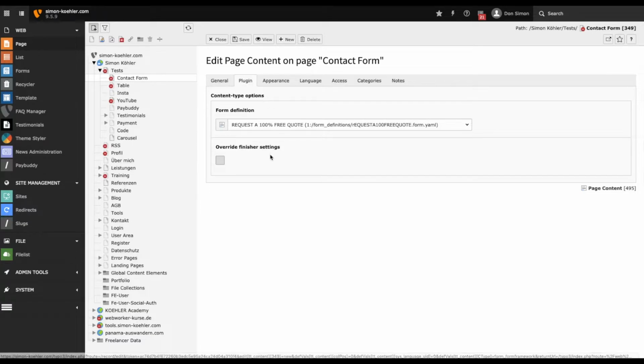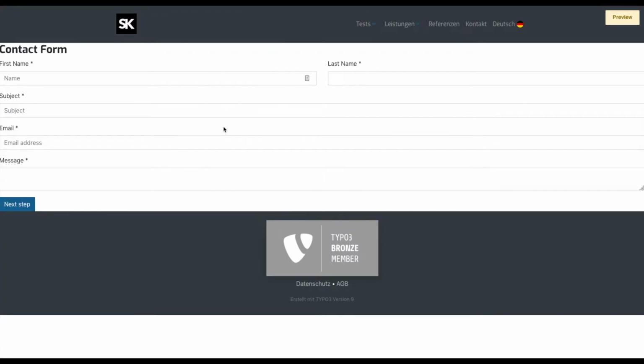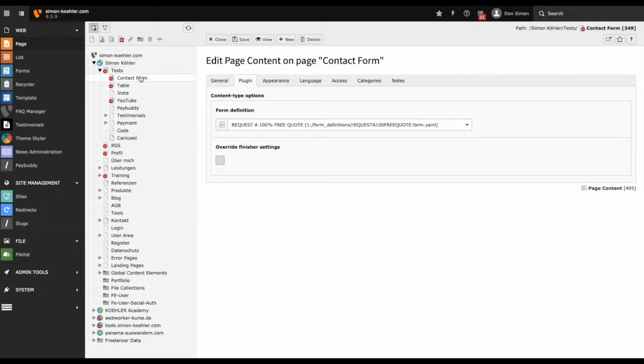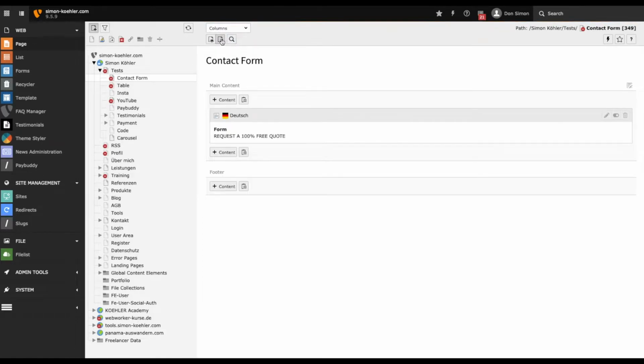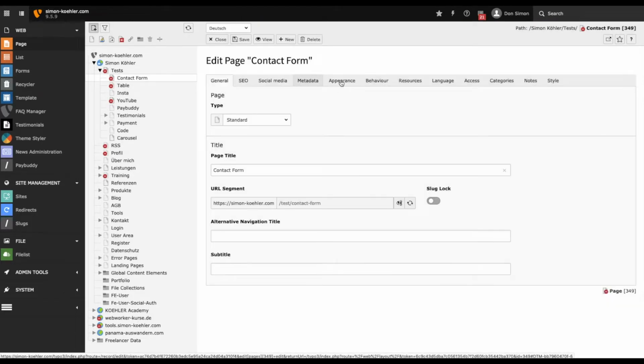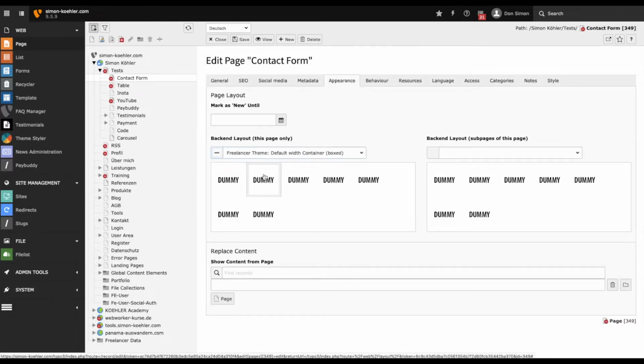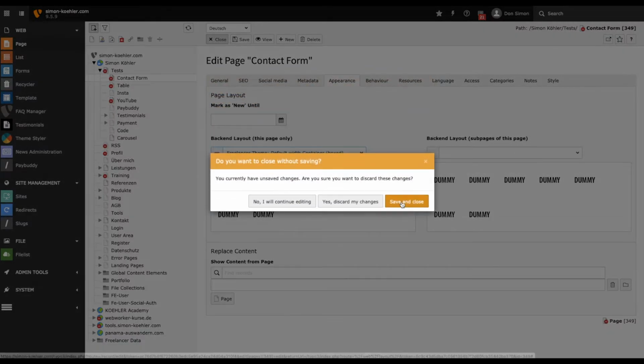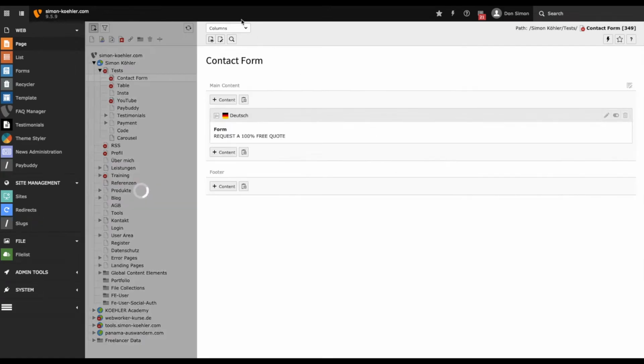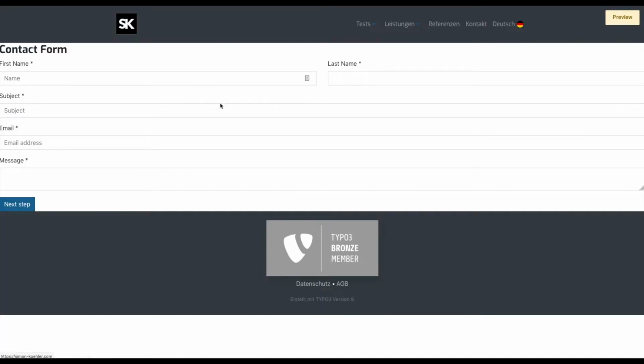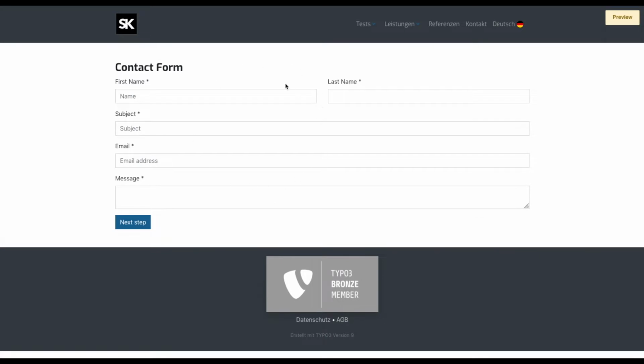So that's basically everything. Save it again, and the form should be already visible. Let's have a sneak preview. Awesome, so we can see the form already. What we have to do in this case, this has nothing to do with the form framework, but with my website template, is make it look better by wrapping the contents in a Bootstrap container. Now let's have a look again. Now it looks really awesome.